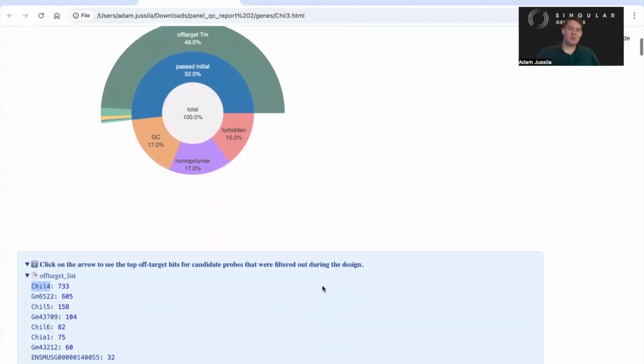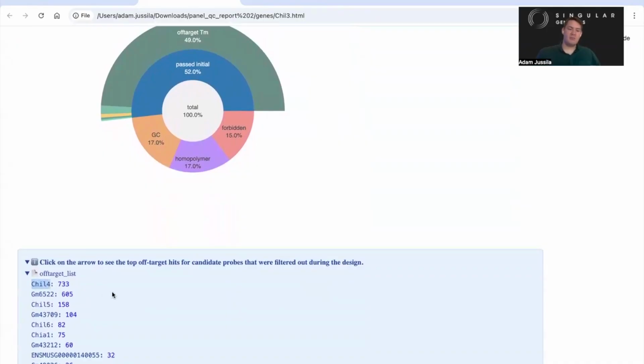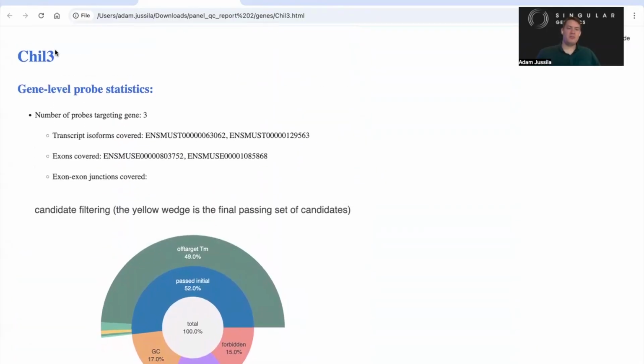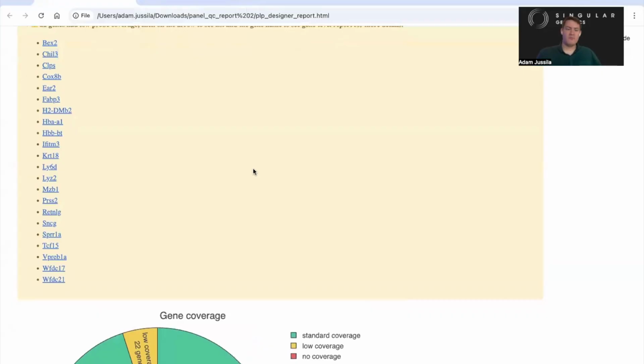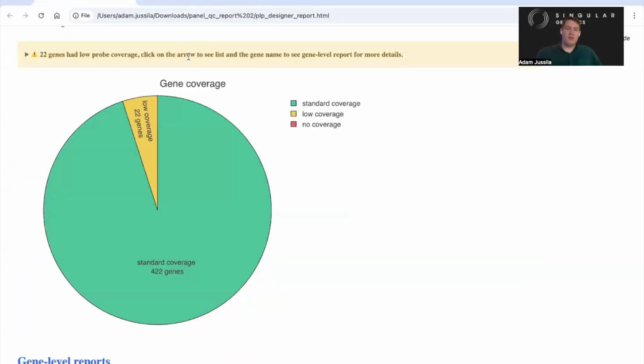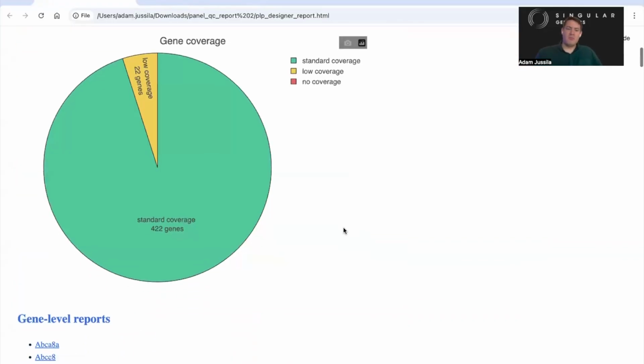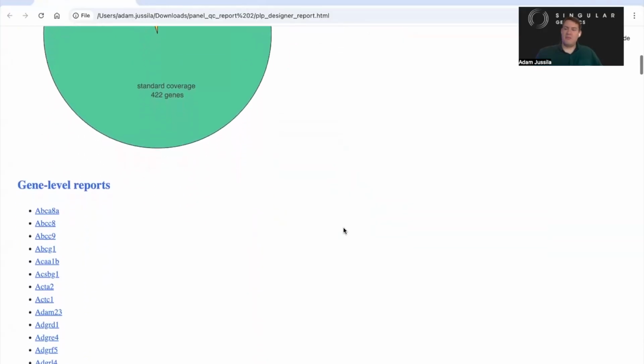So then you can report back to us and say, I'm okay with accepting an ambiguous probe that's either CHIL3 or 4 when we run this analysis, allowing me to more robustly detect the core genes that I care about. We'll then rerun it and iterate, hopefully getting more probes and making this jump out of that kind of low coverage group here. Now, there are more tunable dials here, but we can work through that and talk to you guys about that if you decide to move forward with this process.